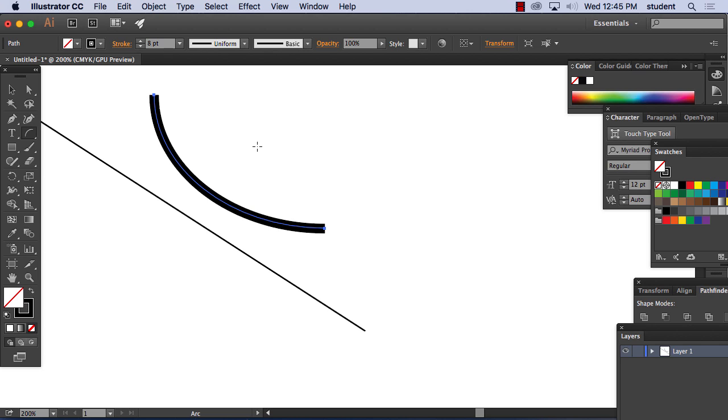Now, what was introduced to Illustrator about 2 versions ago, I think 2014?